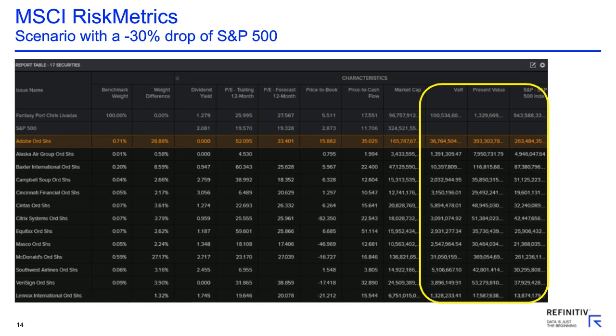Now the question comes, okay, Chris, what may happen if the S&P 500 tomorrow has another 30% drop? Due to our cooperation with MSCI, who is our partner in that system, we use the MSCI risk methodology, where we can create various types of scenarios. You can just go here and select several scenarios. Here I selected a scenario of a 30% drop in the S&P 500. The current value of our investments is 1.3 billion. The system calculates the value at risk, how much we expect to lose of our portfolio value if the S&P 500 drops by 30%. The value at risk calculated is $100 million.